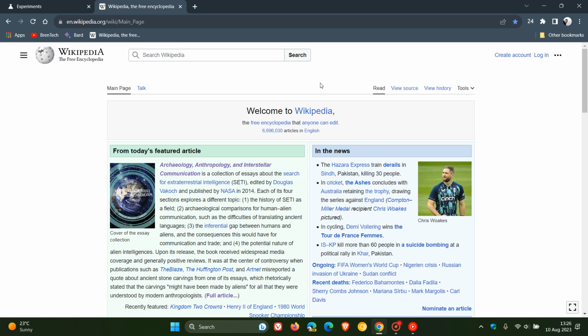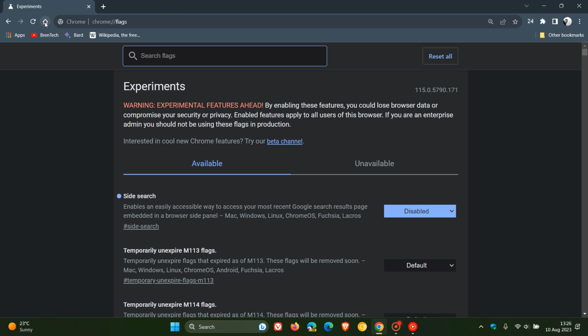But just a quick side note once again. Next week, as I mentioned, Google is upgrading the browser to version 116 because currently we are sitting on version 115. And at this stage, at the time of posting this video, disabling the site search flag does remove the feature from the browser. So it's possible that next week, when version 116 rolls out, this may not work anymore. But obviously, if it doesn't, just let me know in the comments, and then I'll try and find another solution after that to disable it again.